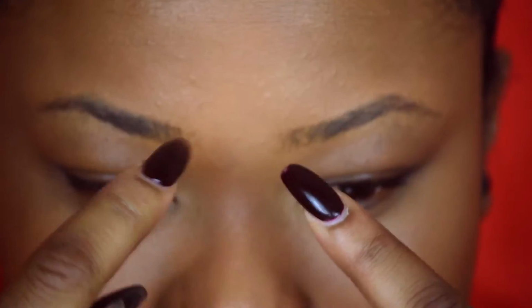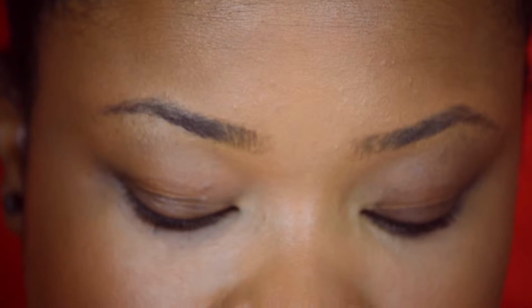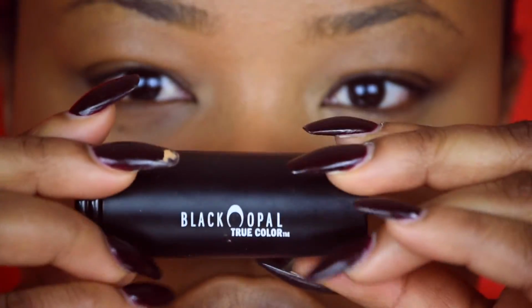So I want to bring that bridge of my nose out to make it as if there's a pool, but not that much of a pool. So what I do next is apply my contour shade. I can either use my e.l.f. contour palette. The shades are almost gone. So I can either use this one from e.l.f. or use this one from Black Opal to contour my nose.